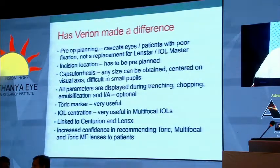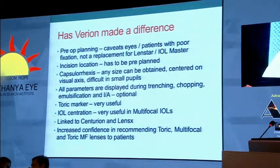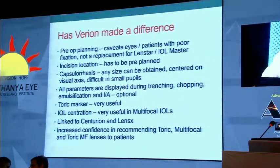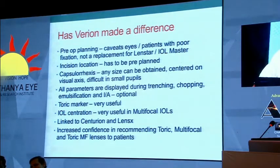At the end of almost all the Vignon talks I have given — because I happen to be the first user in Kerala — there are a lot of people asking me what exactly did you find different with the Vignon and how it has improved results. To put things in proper perspective: it is a very important tool in pre-operative planning. However, it cannot be used in cases where patients cannot sit at the slit lamp properly or cannot fixate properly — very old patients can be really difficult. And since it cannot calculate axial length, it is really not a replacement for the Lenstar or IOLMaster.